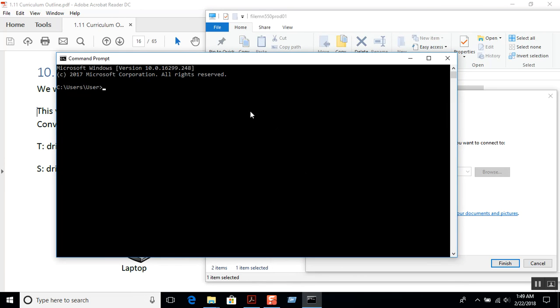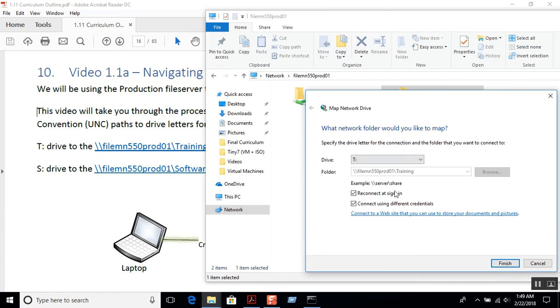When you click on that, it brings you to this weird black box, and this command prompt is actually a really powerful tool that you can do all kinds of stuff with, but for right now I'm just showing you that it exists, and I'm also showing you that it's the easiest way to see what you're logged in as. So you're logged in as just a user right now, which is a local user. It's not something on the domain. So by default, if you didn't click this button, it's going to try to authenticate to that file server on our domain as the user named quote-unquote user.